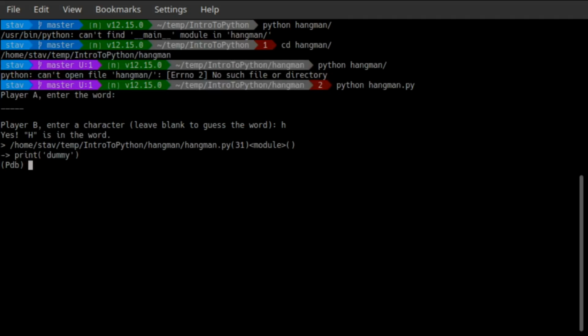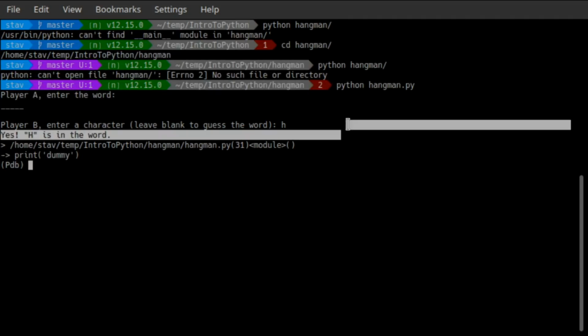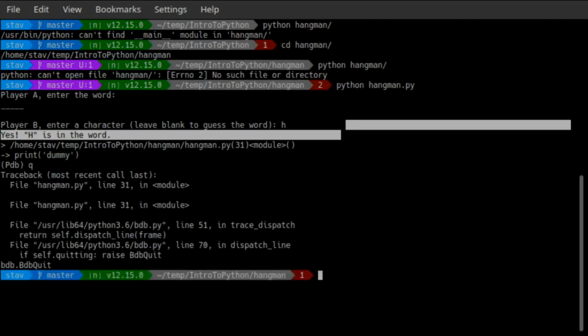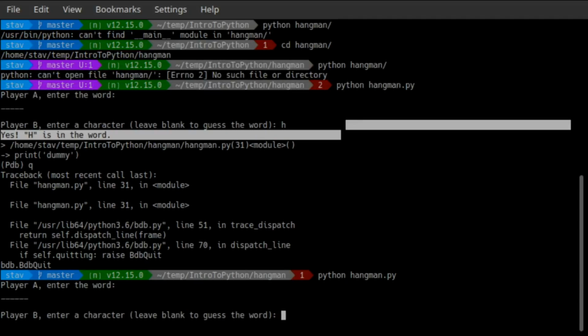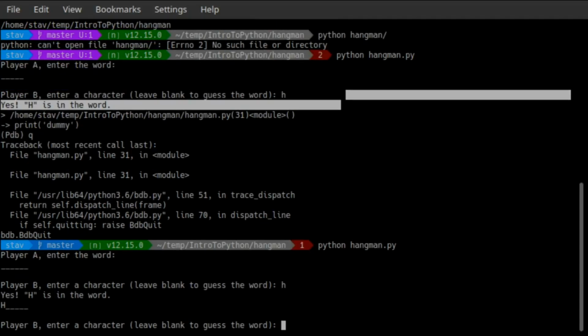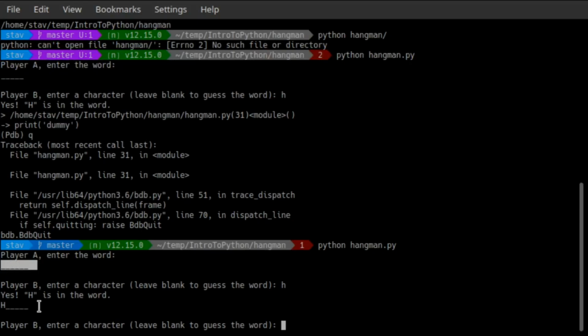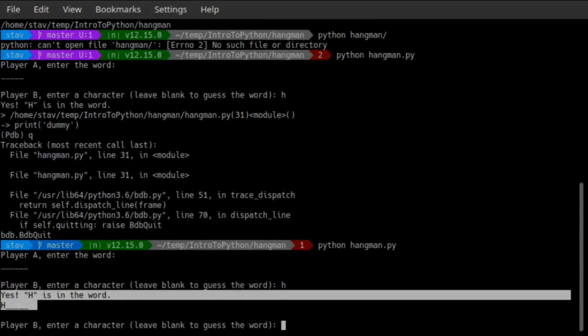Oh, we didn't save our program here. Forgot to save it. So let's run it again. Player A, enter the word hello. Player B, enter a character. I'll guess H. Yes. So we can see that there's our underscores. On this terminal, you can see the underscores a little better. Now there's an H there, so that was cars sub-zero.